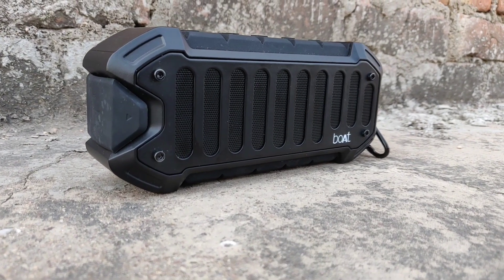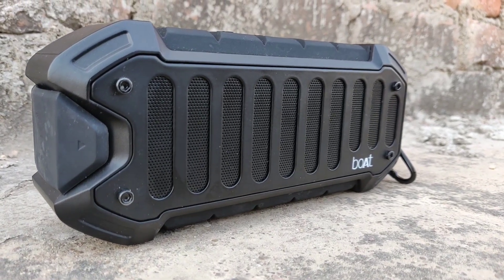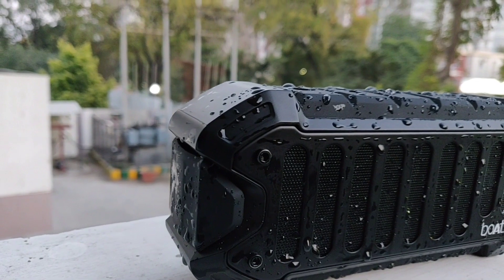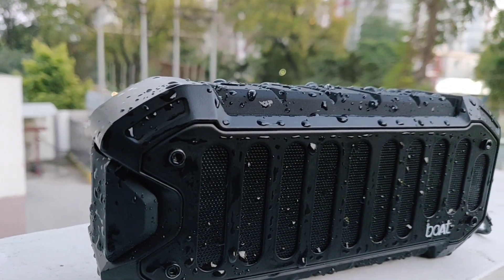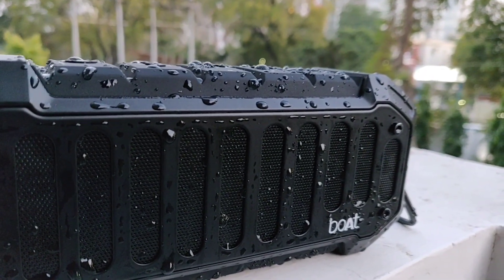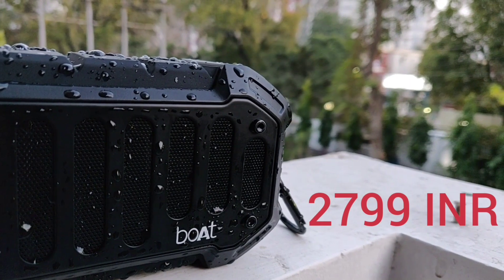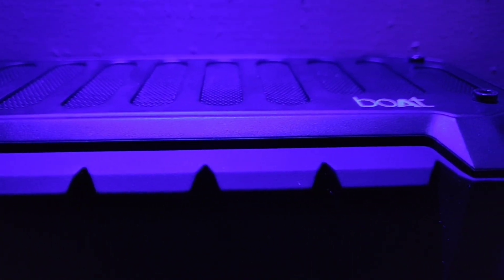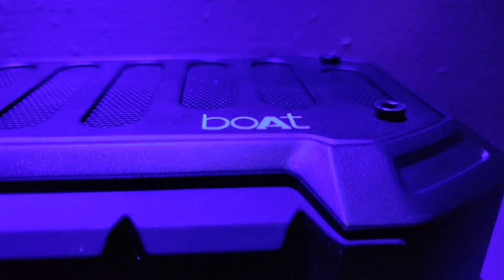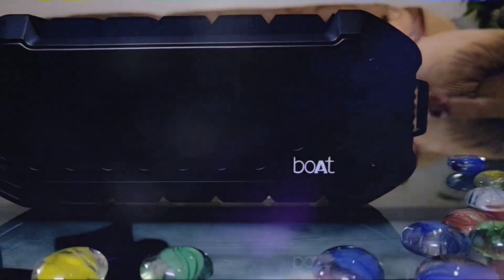Overall, we feel that this is an awesome attempt from Boat to deliver high-standard features — IPX6 certified, built-in Alexa, sturdy build, and side-facing speakers. Yes, you do miss the convenience of Amazon Echo and it still has Bluetooth 4.2 with a range of only 10 meters. But still, at 2799 Indian rupees, this is a steal if you want a good Bluetooth speaker with Alexa. If you are somebody who can manage without Alexa, we would suggest you buy the Boat Stone 1000, which is more powerful in terms of sound and build quality and comes at the same price.